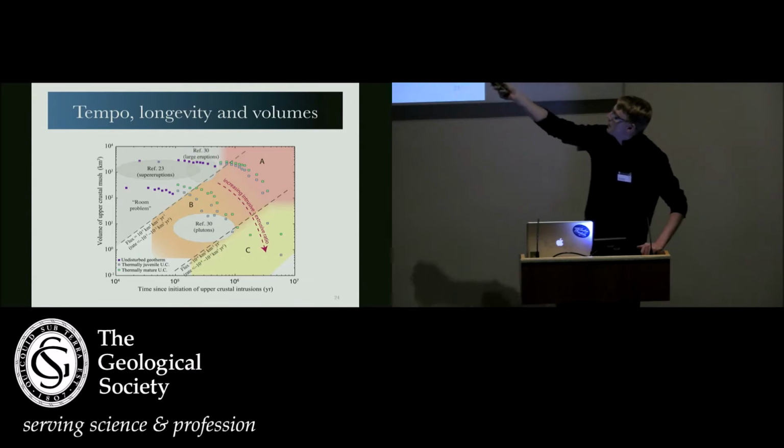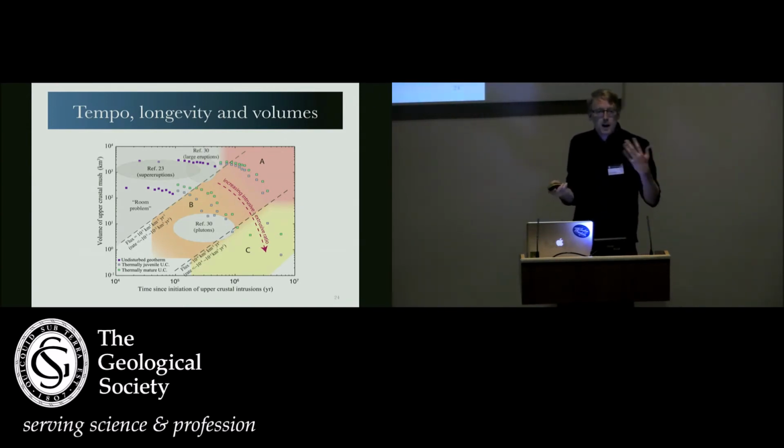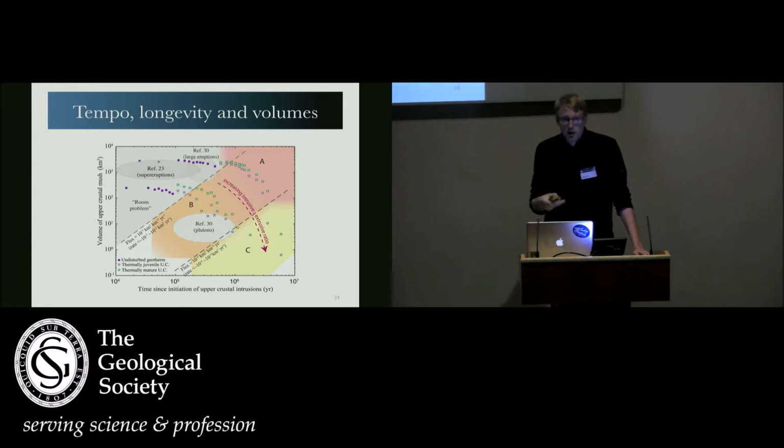And what happens is if you have this undisturbed geotherm, which is these purple points, you fall into the classic classification that you have your super eruptions here, and your plutons fall here below that curve. However, when you have a thermally mature system, you have a very significant change to the right, and you can start producing these very large systems at much lower rates. So it has quite an important impact if you want to use those type of diagrams to infer the amount of metal or amount of copper you would need to form an ore deposit system.